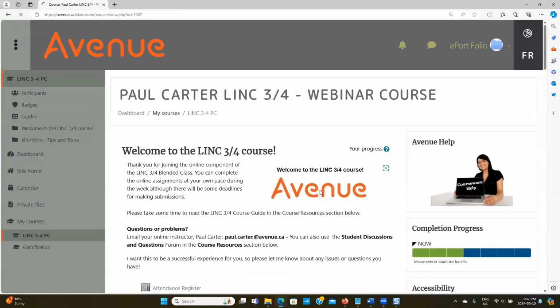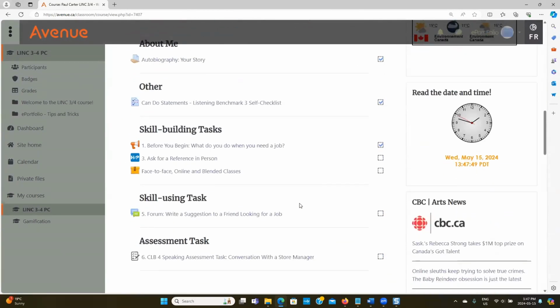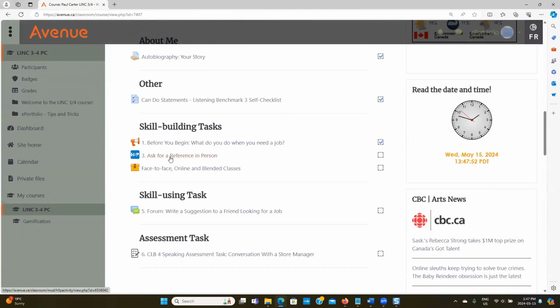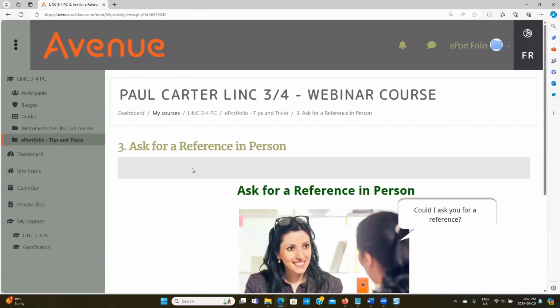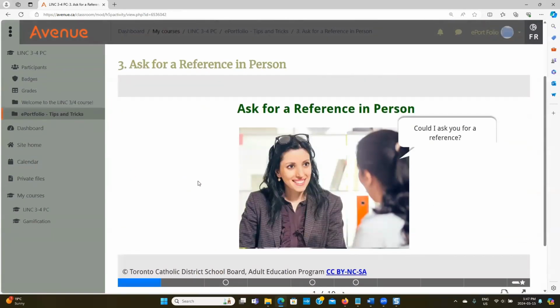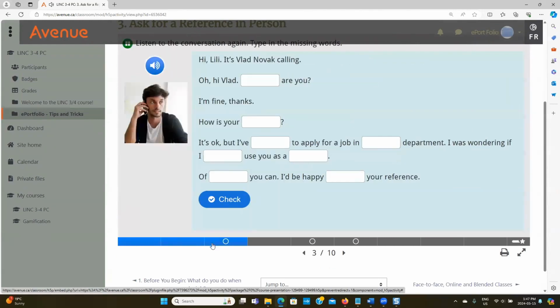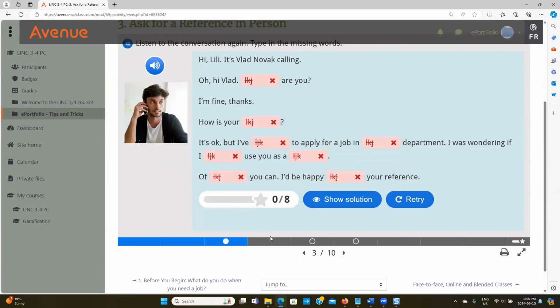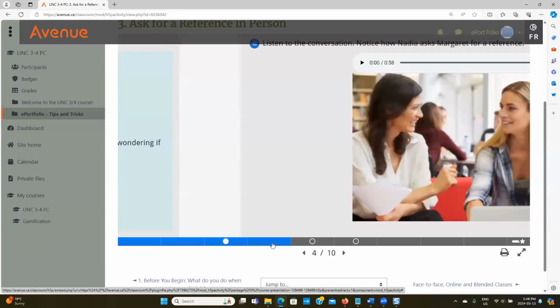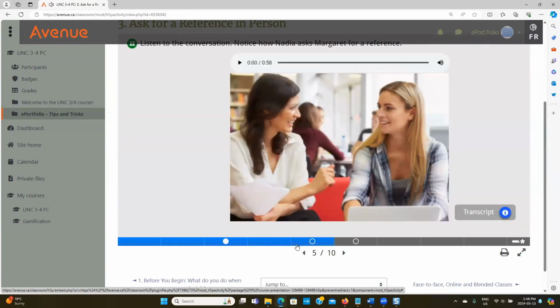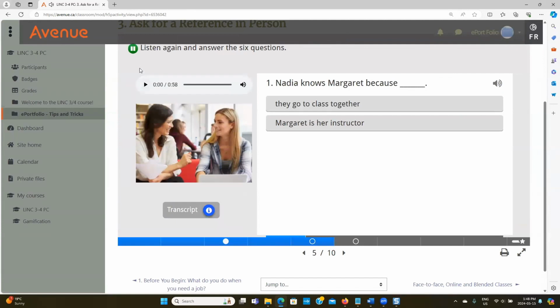We'll continue there. They go back to that section again. The next one is an H5P. Now, I tried to pick an H5P without very many questions to make this quickly. So we'll move along. Listen to the conversation again. Type in the missing words. Okay, so I just did some answers there. This is to get a score, because without a score, it won't auto-collect.